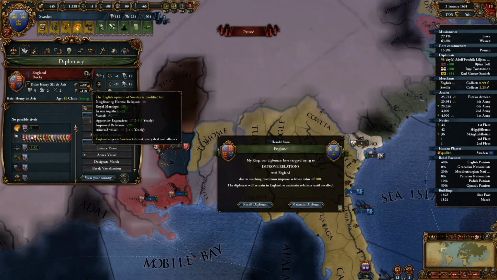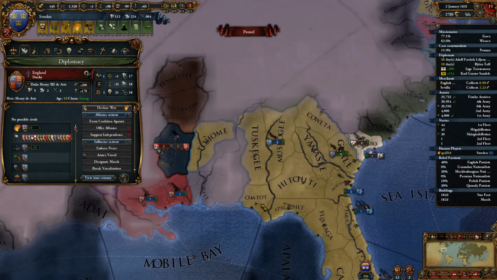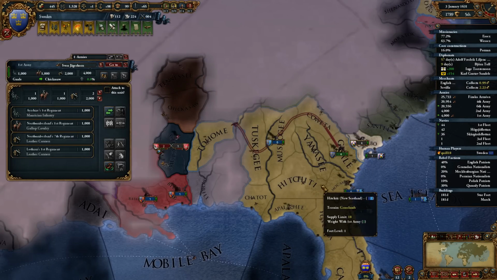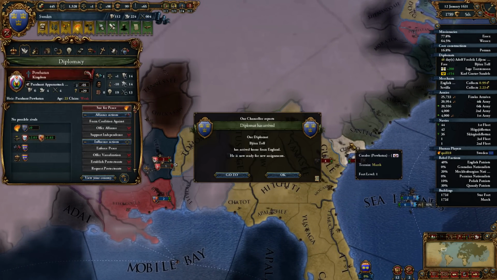Oh, we actually hit plus 200. Oh, shit, but we're in a war. I forgot about that. Recall the diplomat. I forgot! At least this should be a short war, hopefully. Oh, you did join in. You were just late.